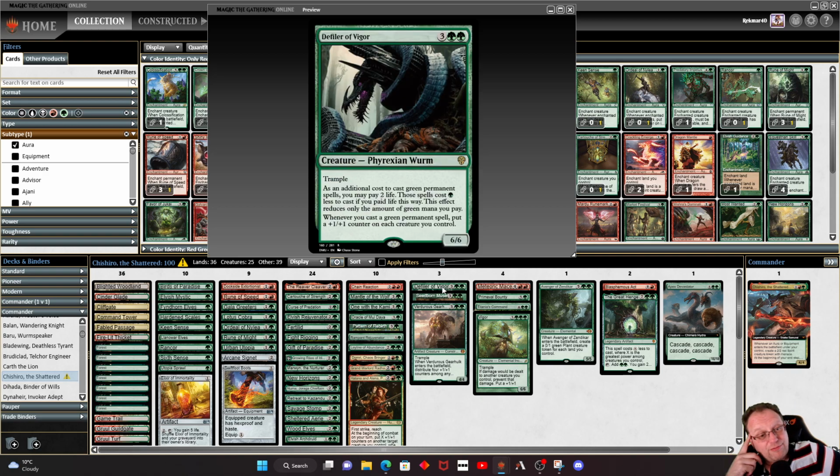Defiler of Vigor is probably going to be one of the key cards in Chishiro going forward. Just the ability to pay 2 life and put a +1/+1 counter on a green creature whenever you cast a green permanent spell is fantastic. Apologies, I'm yawning again. But, you know, cast those green creature spells, put the +1/+1 counters around. You're getting your creatures modified automatically.